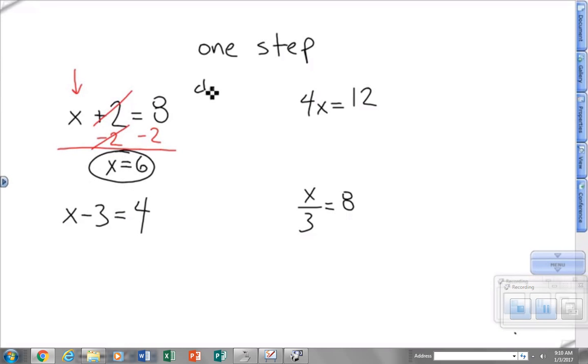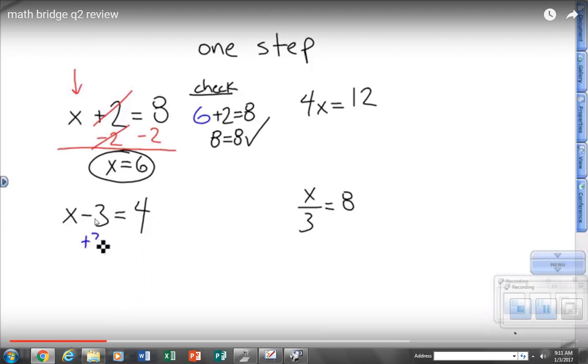If I wanted to check that answer, I'd take that 6 and plug it in where there's an x in that original equation. So where that x used to be, I put a 6 right there because that's the answer that I got and I want to check. Plus that 2, see if that equals 8. And if my math works, that means that my answer is correct. 6 is the solution.